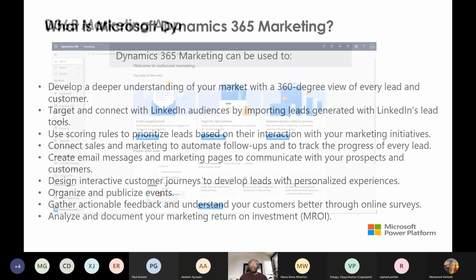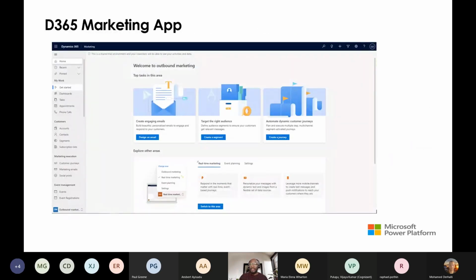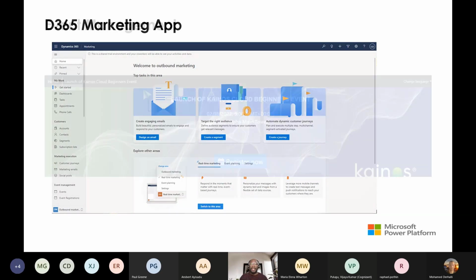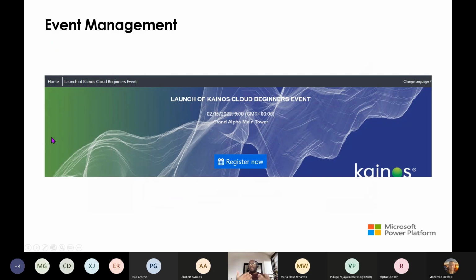The next thing on my list is just an overview, a slide, of what the marketing application is. We've actually just seen something like that, and I mentioned the event management space. This is how the demo one that I've built looks, where if you create an event within D365 for marketing, you get an email and then you click and register for that event. But we'll see how all this applies along the journey itself. After the event creation, the next thing that we're going to be looking at is segments.